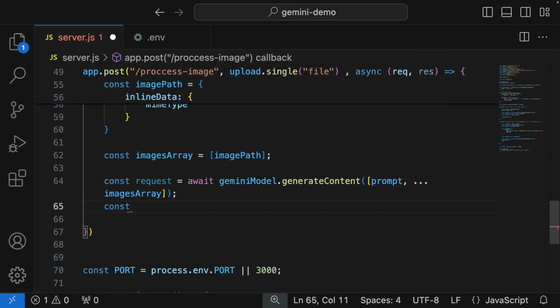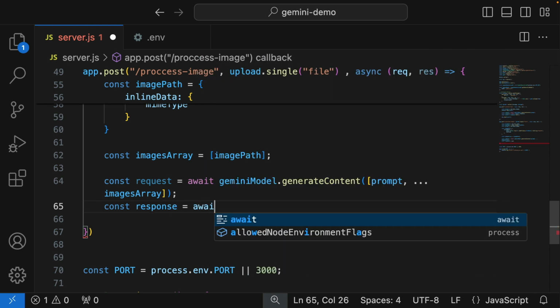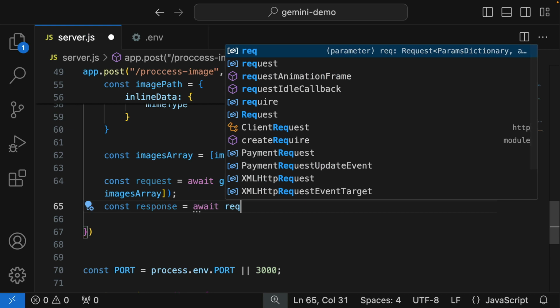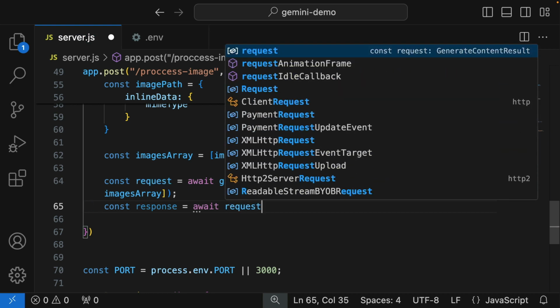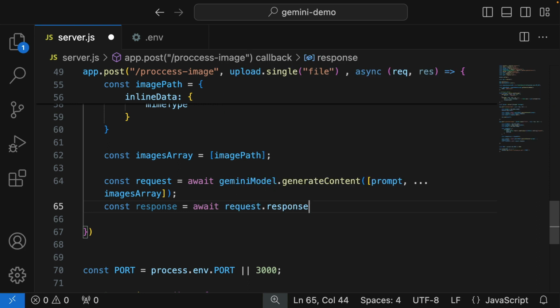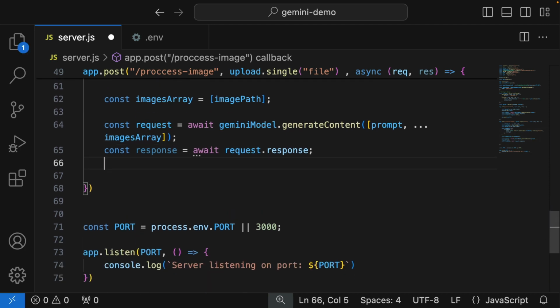Then we can get our response, and that will be await request.response. So we have our response, and then from there we can get our result.